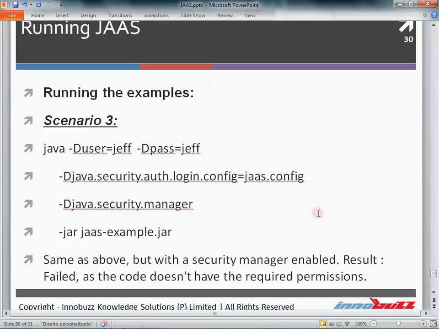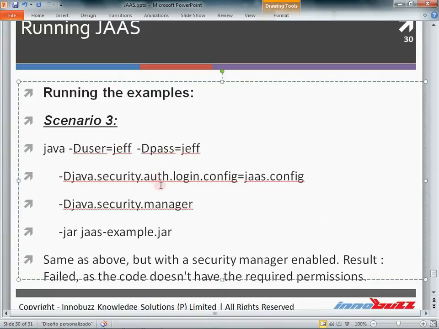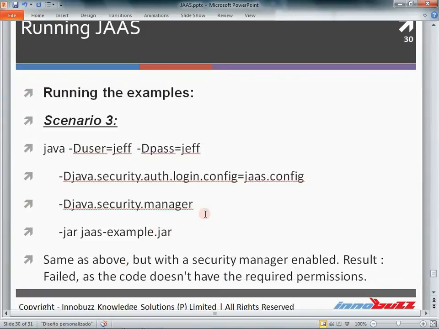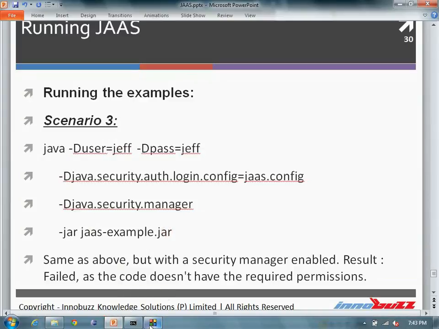In this scenario you have the same user ID and same password, but here we are checking mainly for the security manager. So we have to see, by giving no policies, whether the permission will be granted. In order to check by not giving any specific policy, let's see if this succeeds. The result should be failed because there are no policies defining the respective permission to be granted on this example.jar file. So therefore it has to throw an exception. Let's execute that.